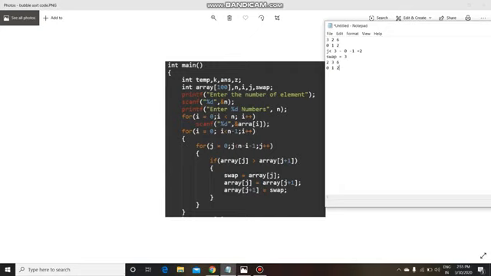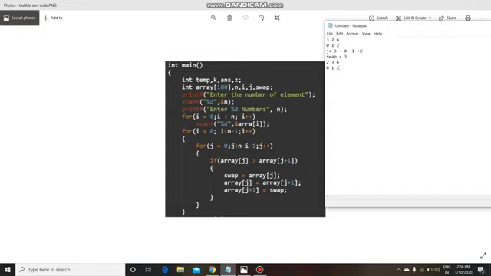Now if we take the other elements, as j equals 1, we check j equals 1, 1 is less than 2. Yes, 1 is less than 2, as you know. So it will go and check the element, 2, and compare it with 3. Is 2 greater than 3? That is not true. So it will again go to the for loop and increment j to 2.